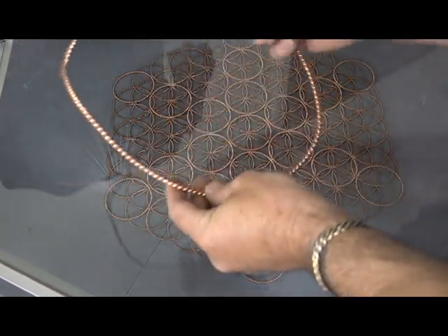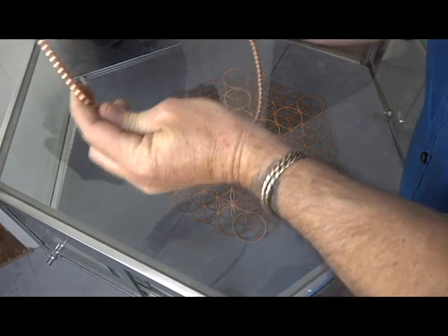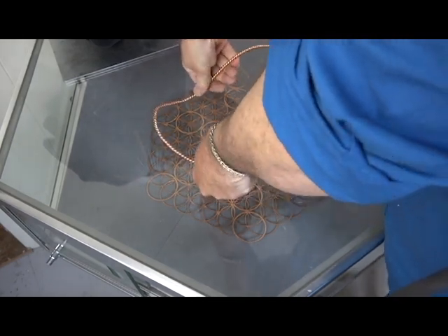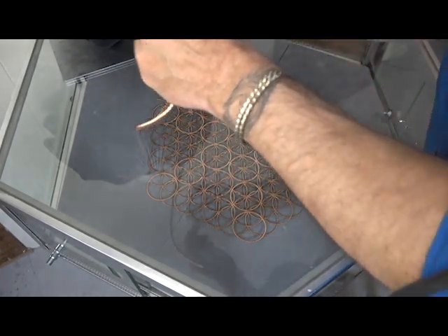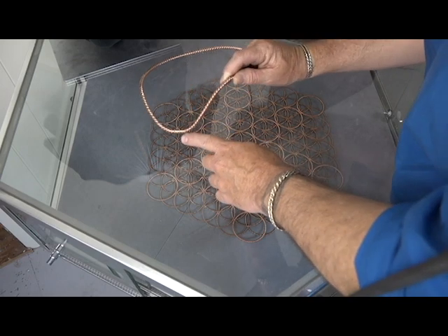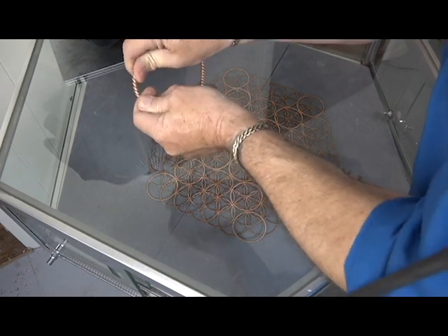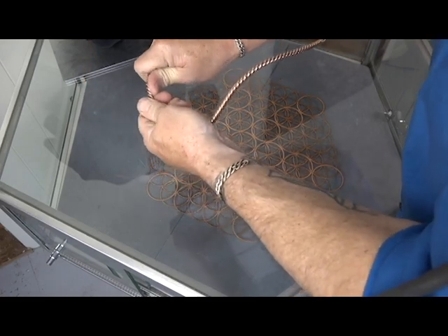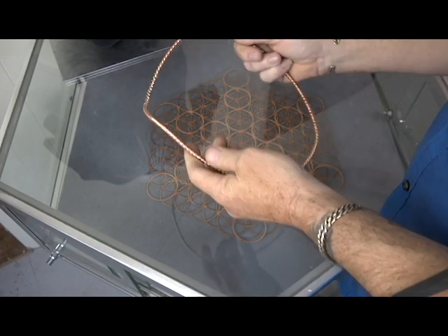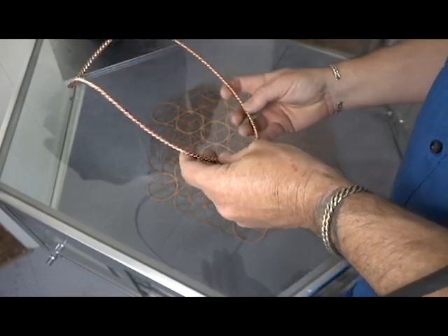So this one, when we tried it on the mannequin, it still needed more of a bend to it. It was not quite sitting on the back of the neck. So here we go, we're just going to keep adding some bends to it. It is okay to bend these anywhere without bending right on the weld. We don't want to bend directly onto that weld point. You can also bend it between your fingers if you wish, and bend each side down just a little bit. Again, just little increments at a time. Try it back on to see how it begins to fit. Once you get this back swoop so that it sits nicely right on your back, then we can work at forming the front side.